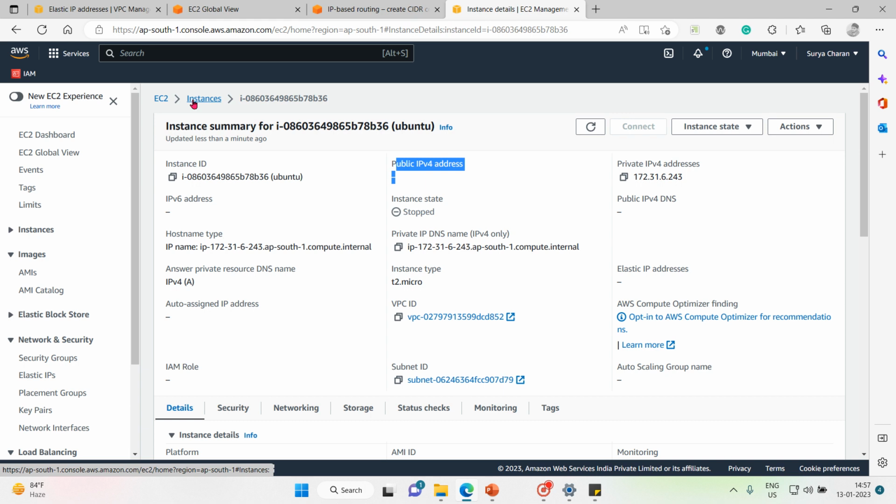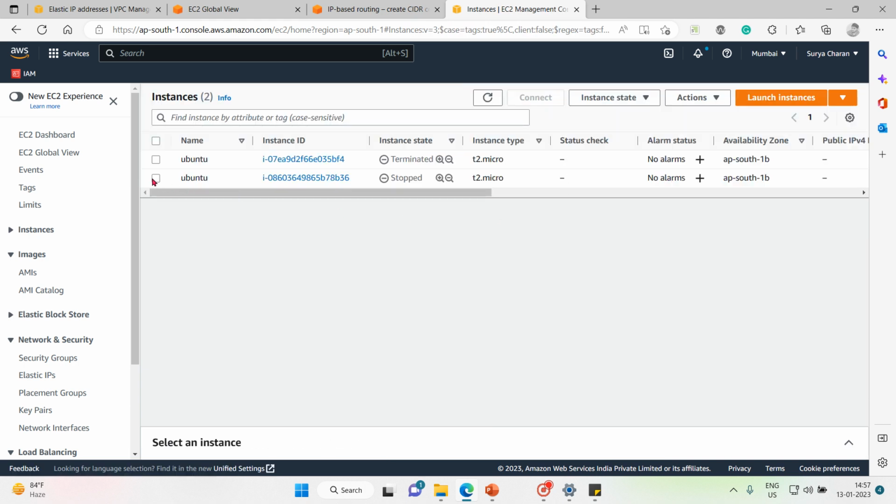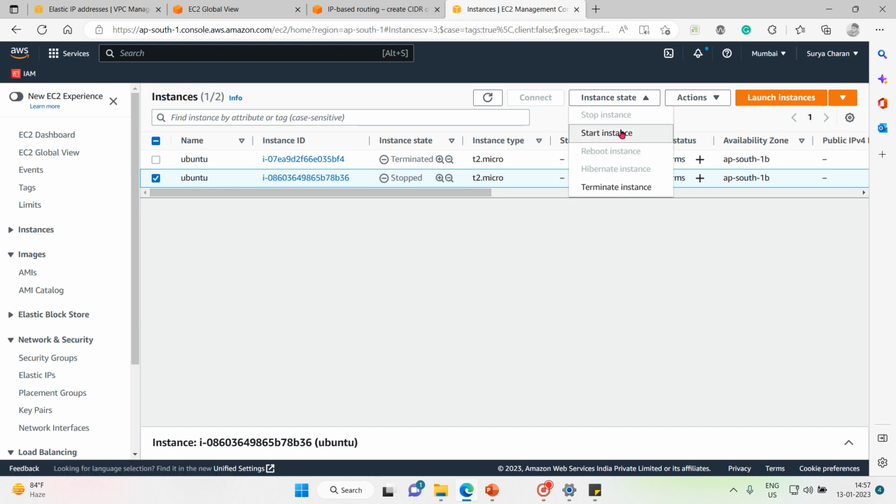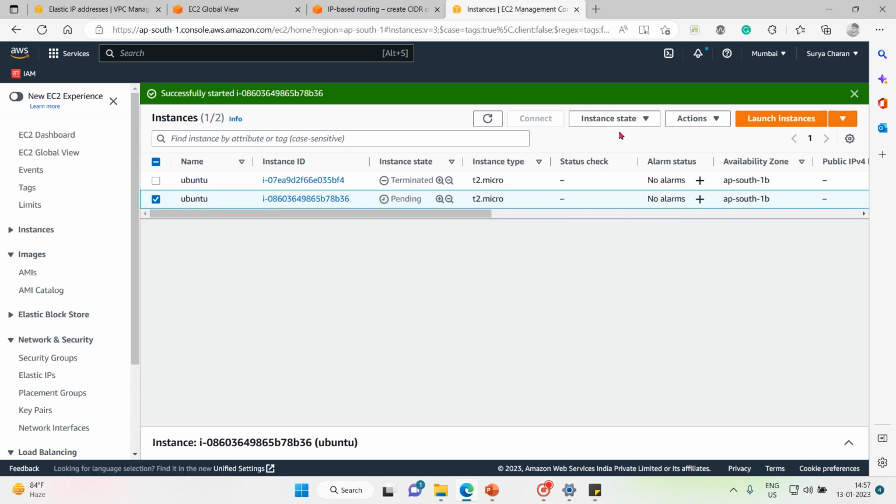So now what I will do is I will get back to the instances again, and I'll restart this instance, and we will see what's going to happen. So it's pending, instance state is pending. So let's wait for a few more seconds. Once the server is up and running, let's check the auto assigned public IP and see what is going to happen. Still it's on pending. I think we require a few more seconds, nothing much. So let's wait for the few more seconds. Yes, it's done, it's all up and running.